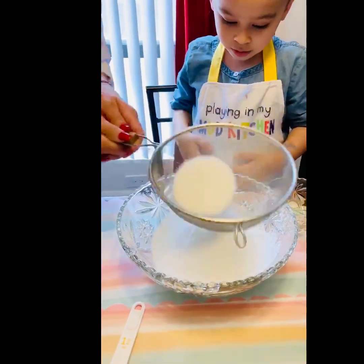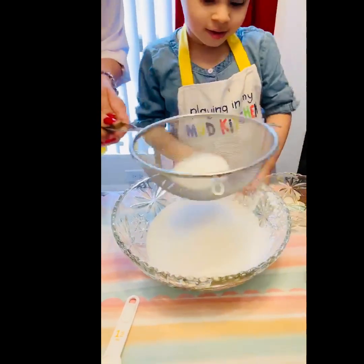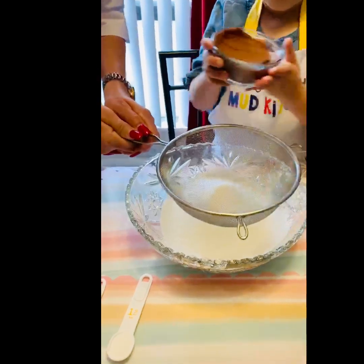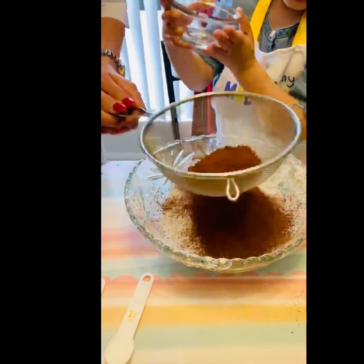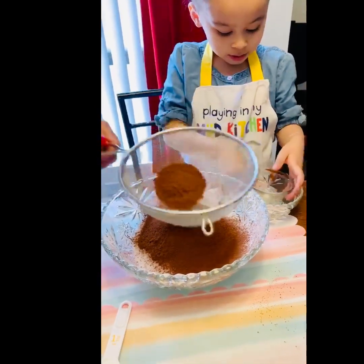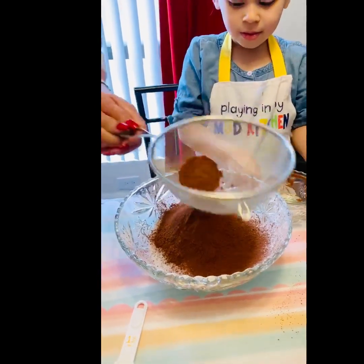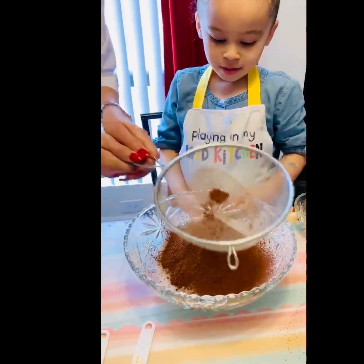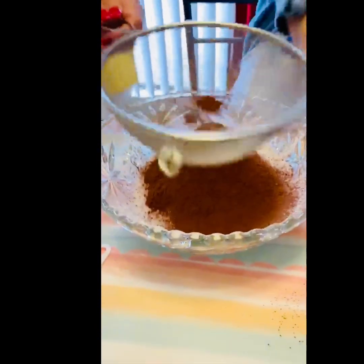Okay, you can help me with the cocoa powder. Can you put it? It's there. All of it. Yes. I like the color brown. And I love chocolate. Okay, now we're gonna do the baking soda.